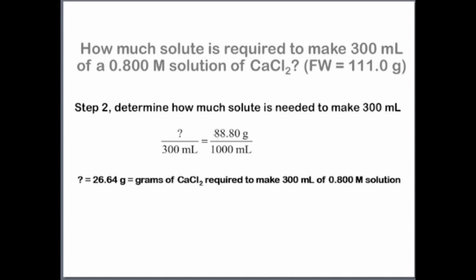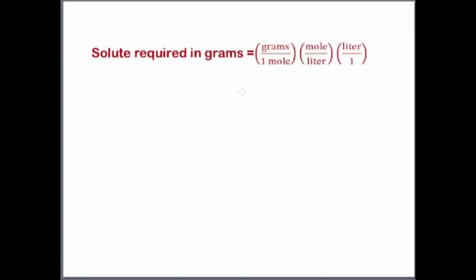So we know that it takes 88.8 grams to make 1 liter, but we don't want 1 liter or 1,000 mils, which is a liter. We want 300 mils. So again, you say if it takes 88.8 grams to make 1,000 mils, how many grams to make 300 mils? If you do the math, you would come up with 26.64 grams. So you could do it in 2 steps. Now that works, and that's a perfectly respectable way to do it, but it's kind of slow. So in a situation like that, instead we use a unit canceling method.